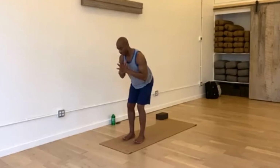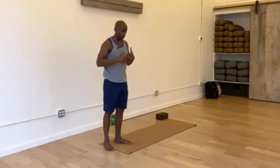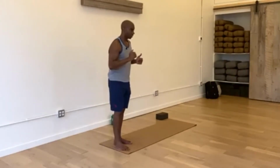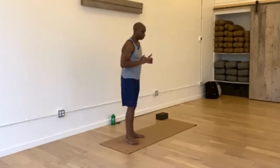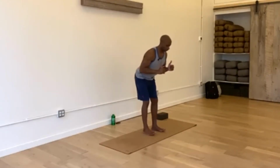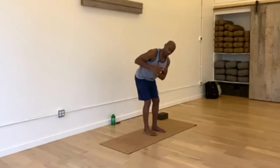Let's inhale, lengthen through spine. Exhale, now twist to your left. Little rotation, doesn't have to be much. Now you might be low enough and rotating enough where the right elbow might even come to touch the outside of the knee or thigh. If that's the case, being sure your hips are still directing yourself back, even distribution of weight. You can always unwind if you feel like you're rotating too far or it's taking those hips out of alignment.